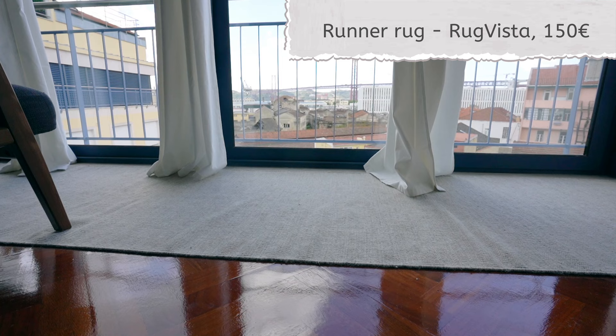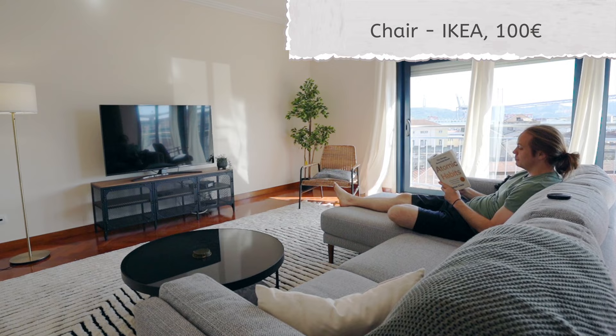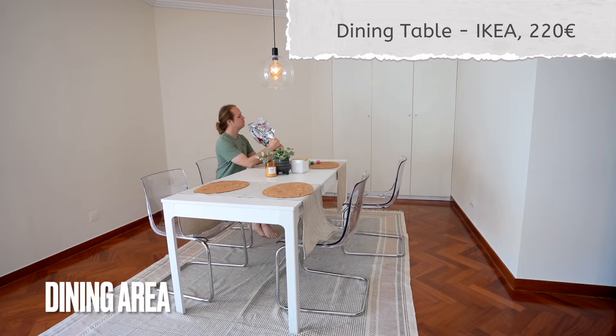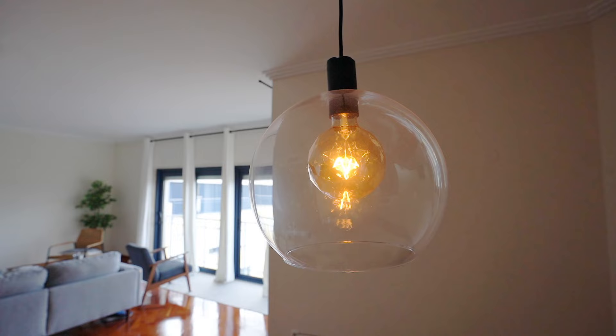Before we moved in we'd heard some horror stories of people who had had significant delays in shipping getting stuff into their house, but we didn't experience any of that. With the exception of our couch from Gato Preto — they said it would be one week and we got it in two or three — so not a big deal. Our apartment didn't come with light fixtures so we did have to purchase those ourselves. Our landlord said that's actually really common here and that many Portuguese people prefer floor lamps. As much as we would have loved to install these ourselves, we didn't feel confident we wouldn't screw everything up, so we hired a handyman to come in.